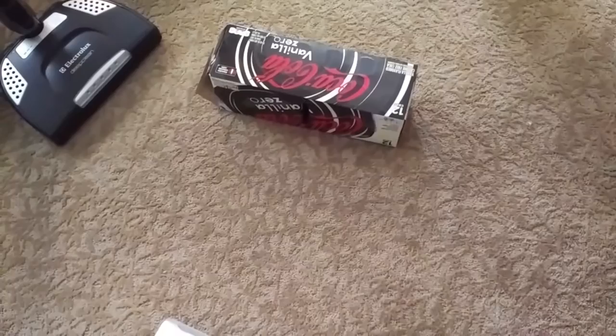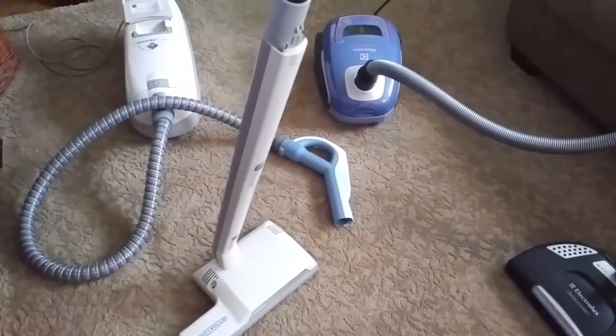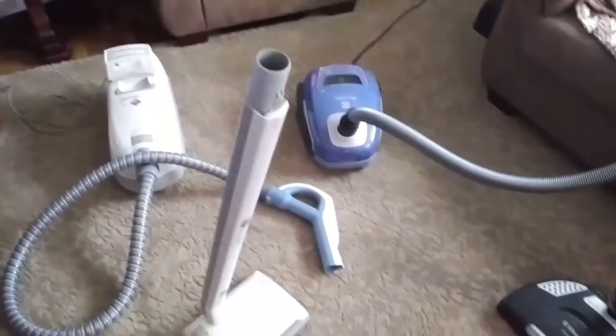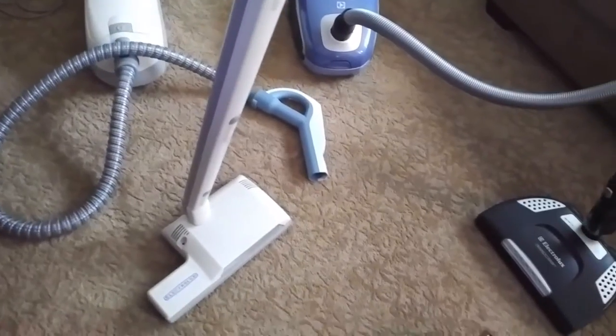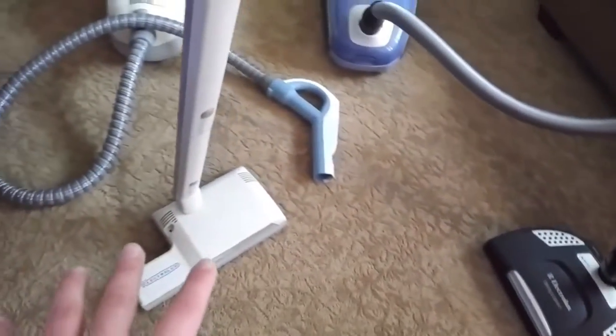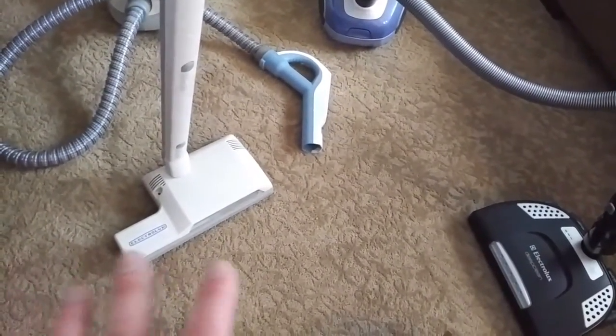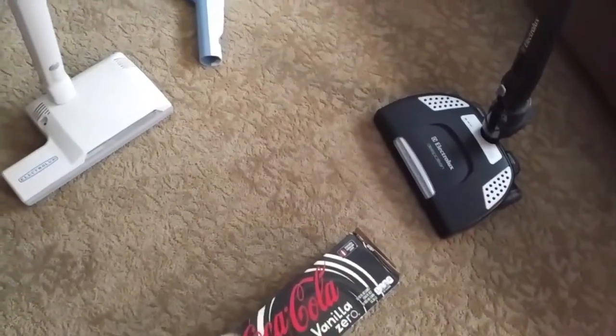I know that the Guardian is obviously probably about 10, 12 years older than the Ultra silencer is, but it's a smaller machine, and Electrolux, or the Aeris design, has not changed. They have just upgraded things. They have not changed their power nozzle designs, maybe their brushes and stuff like that, maybe the motors in it, but all the designs are the same. I didn't have the brush roll on because that's not going to change the airflow of the vacuum. If anything, it's actually going to pull it closer to the carpet, and it's actually going to perform worse in terms of pulling the box.